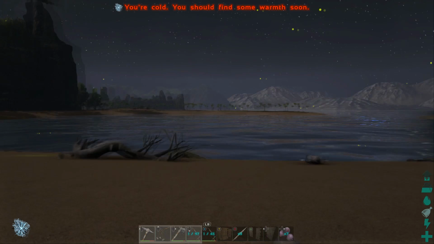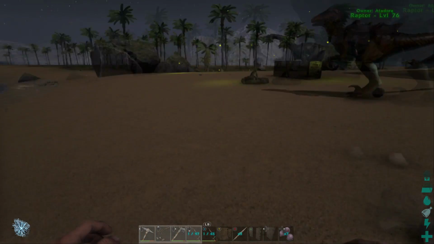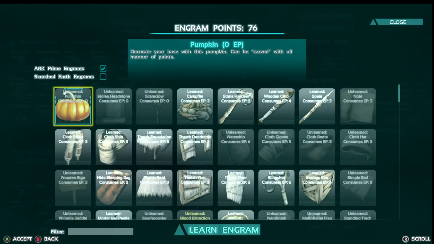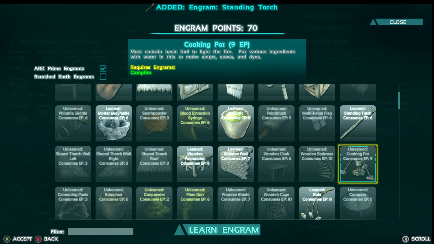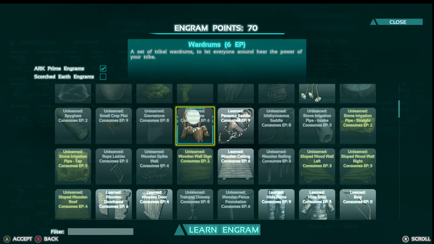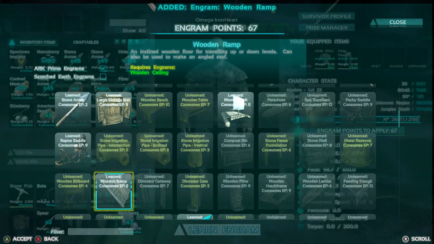So, it's so dark. What time is it? Oh, it's barely midnight in game. Alright, so let's get healed. And can we learn a standing torch yet? Yeah, cool. So let's go ahead and get standing torches up and going. As well as... where's the ramp? Can I make ramp? Yes, cool.